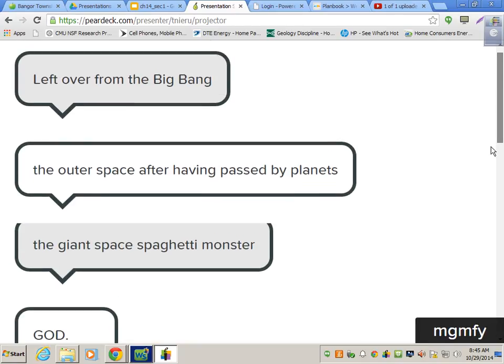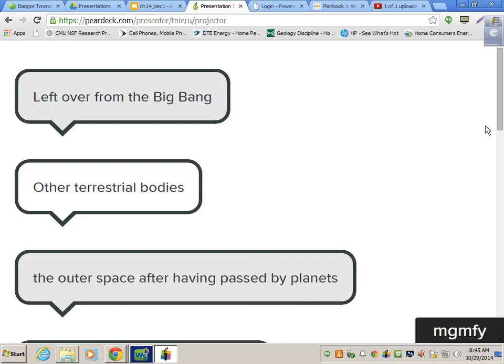So what if I told you that basically meteors are either pieces of our planet or other planets or other asteroids from the Kuiper Belt or wherever they might have come from, that have broken off and been sent into orbit? Because an object stays in motion until acted upon by another force, and out in space there's no matter, so there's no force, right? So no friction, it's just going to keep going.